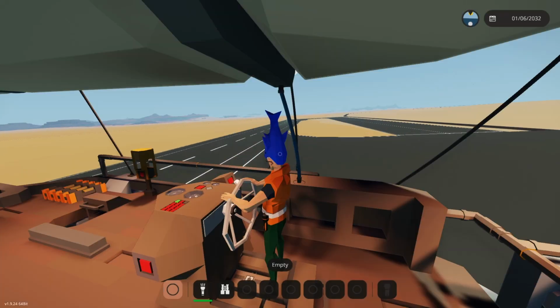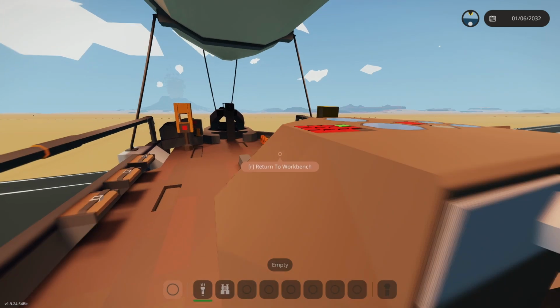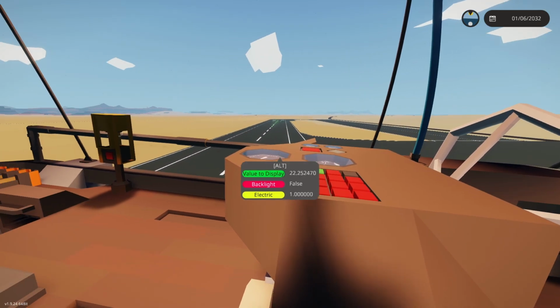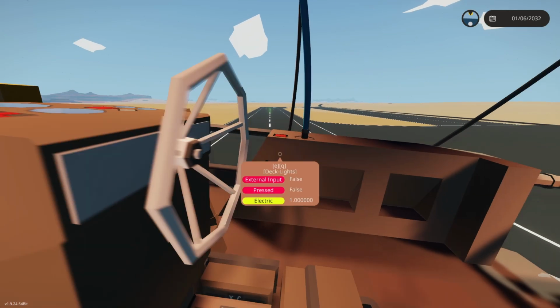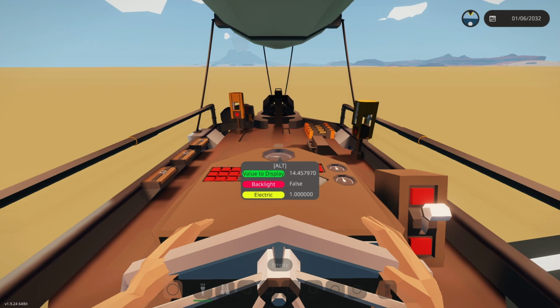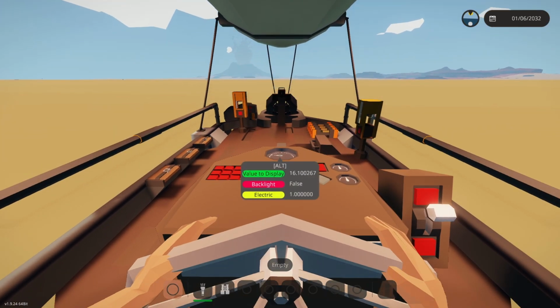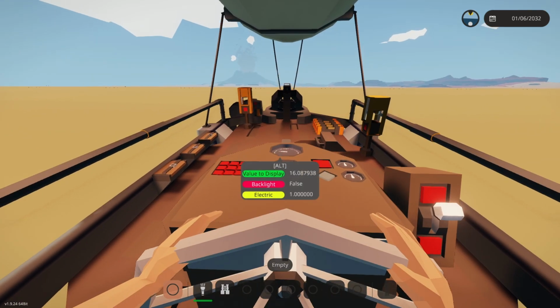So I have a working cannon, working lights, working alt hold now. I fixed it. Well, the real test is when I put it to 15 and see if it goes down. I think I have to reset the alt hold. There we go. Yeah, it's working. 17, 16, 15, 14, 14. It worked. 15, 16, 16. I'd say that's a win right there.